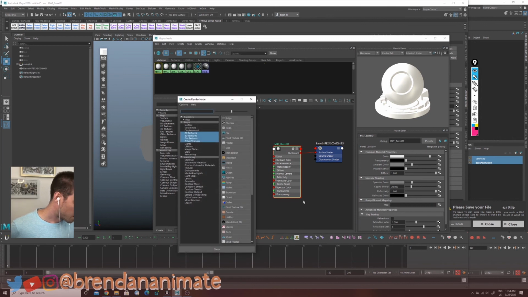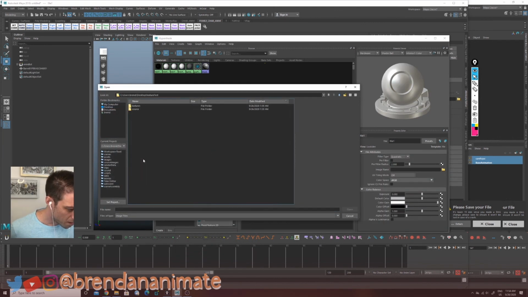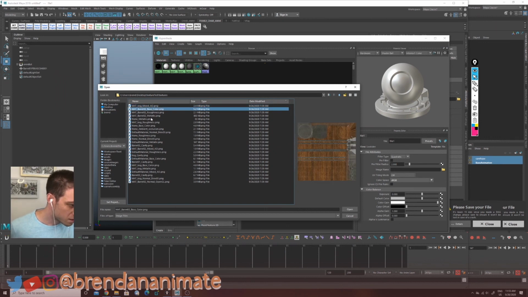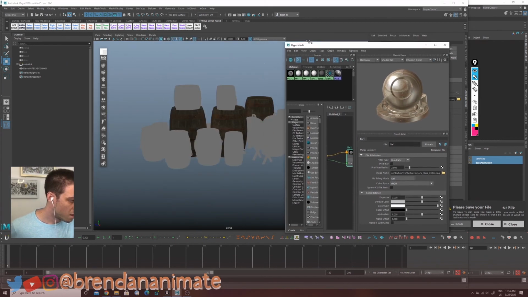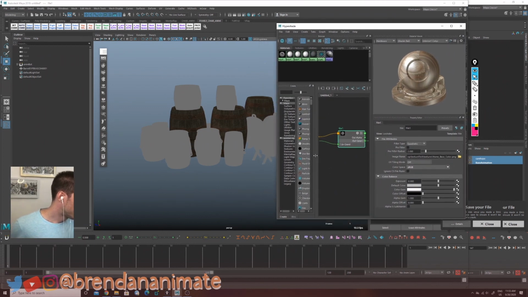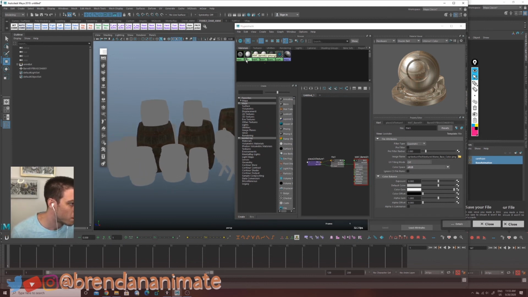For the color, I'm going to make a file node, and then I'm going to go to my texture rig test, textures, and these aren't named correctly, but let's just pick base color, open. And now, yeah, the barrel 1 texture has been connected. Cool. Alright, so I'm going to go through and connect all the materials so we don't have some gray things in there.